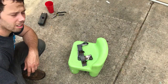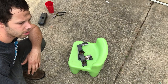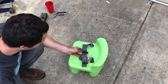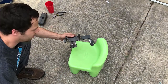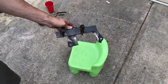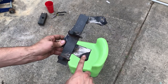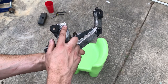All right, guys, so I've had to take a break for a day. I didn't get to work on the Jeep much, but I was able to fab up a motor mount. So, see if you can see what this is. This is the Jeep WJ motor mount. I cut out the inside here.